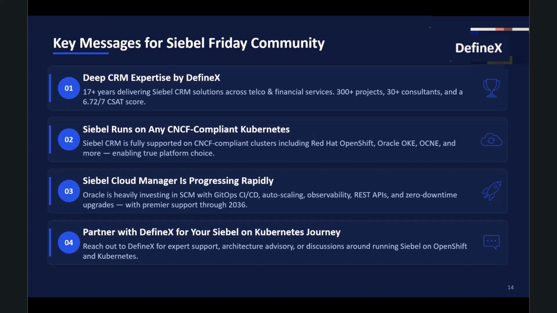And I can, of course, mention that if you are having any issues about deploying it on non-Oracle Kubernetes, or maybe you would like to discuss about this experience, or maybe if you are interested in this journey, you can reach out to us. We would be very glad to discuss around it, have a conversation, share, exchange our experiences.